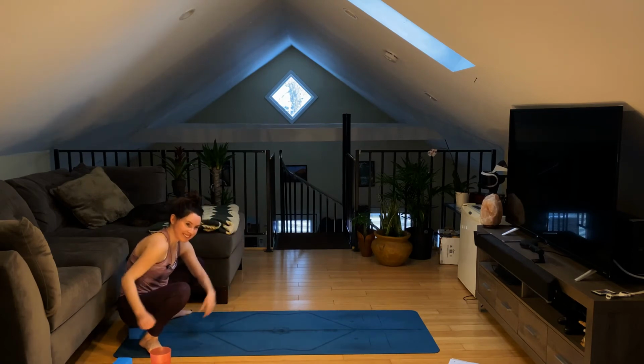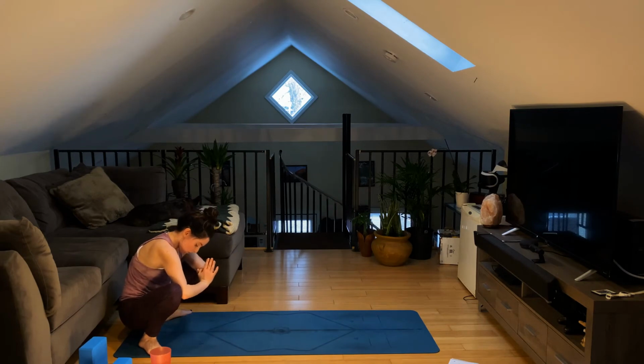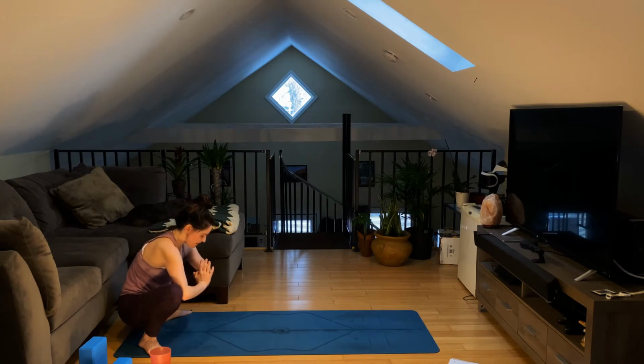That can help. Okay, so keep breathing just where we are. And the other big thing is to press into all four corners of your feet. So you're not just allowing the weight to come onto the inside edges of your feet. I'm very guilty of that. Keep breathing. Big hip opening here. Lift the tailbone slightly.